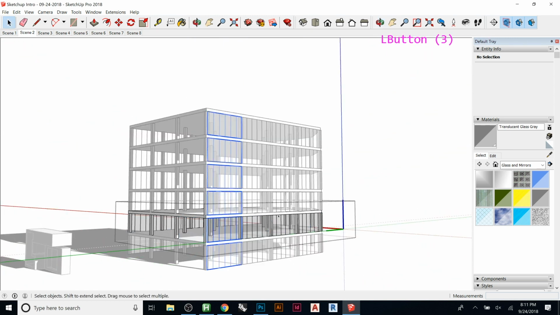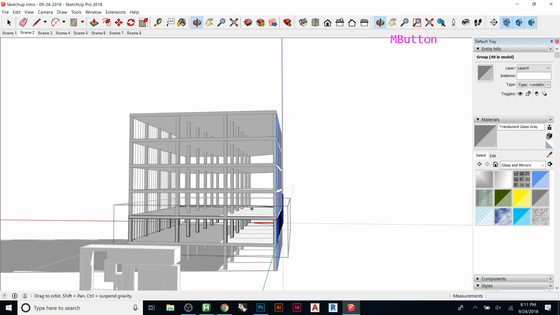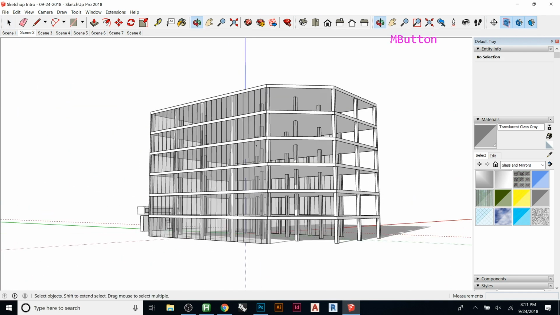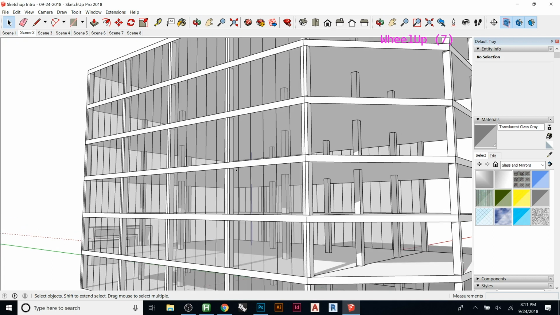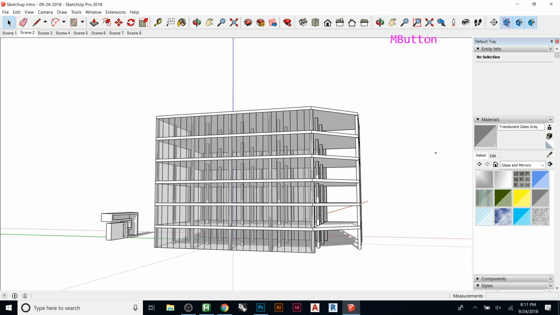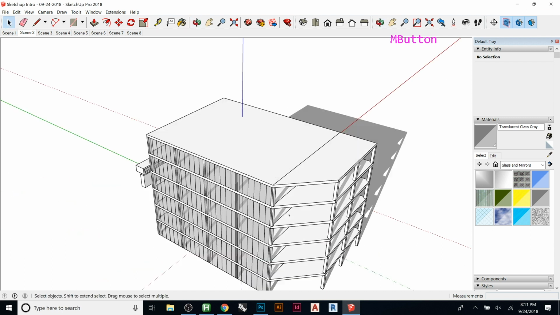So since that's a component, all these are related to each other. So that was just a quick thing where all those are the same, but if let's say I wanted to have a feature or something that was different on each floor, then I wouldn't put it in that set. It doesn't mean you can't use components and combine them with groups. Like you might have a notch in it so that you could allow it for something else.